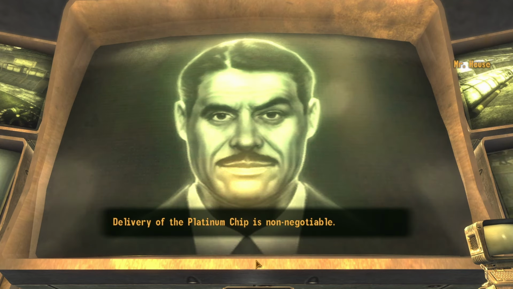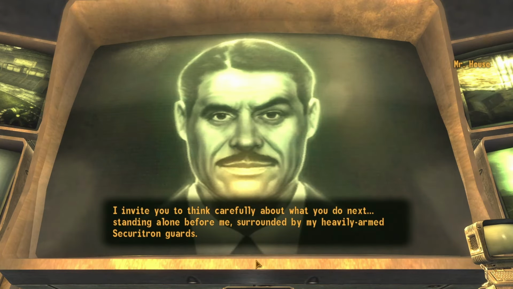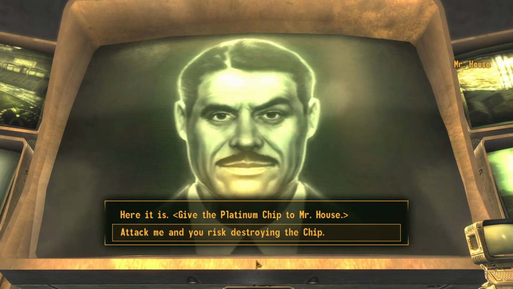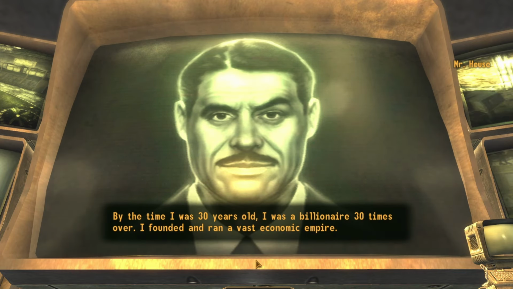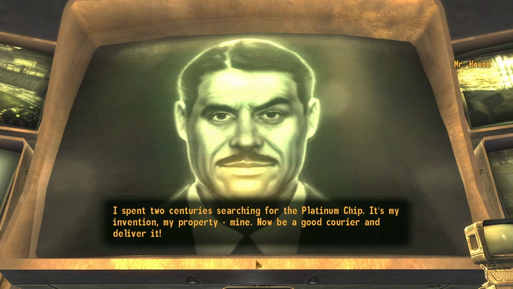How shall I put this? Delivery of the platinum chip is non-negotiable. I invite you to think carefully about what you do next. Standing alone before me, surrounded by my heavily armed Securitron guards. Attack me and you risk destroying the chip. By the time I was 30 years old, I was a billionaire 30 times over. I founded and ran a vast economic empire. Do you really think I'm going to let an upstart come into my home and ransom my property to me? I spent 2 centuries searching for the platinum chip. It's my invention, my property, mine! Now be a good courier and deliver it!